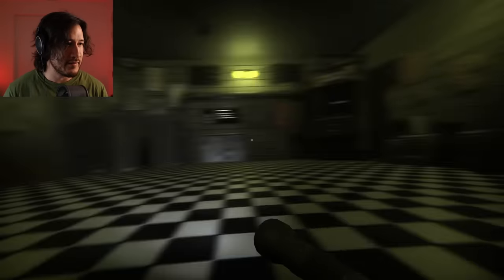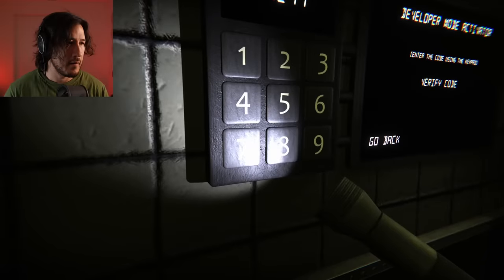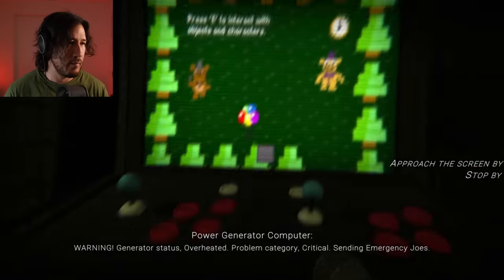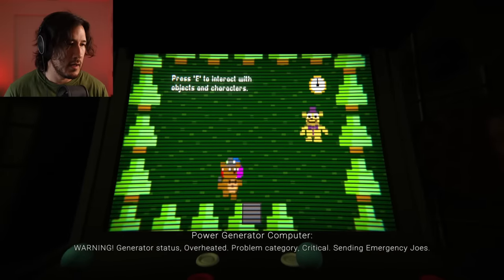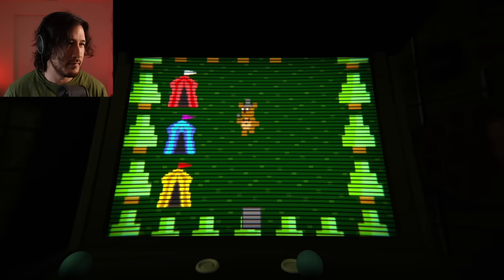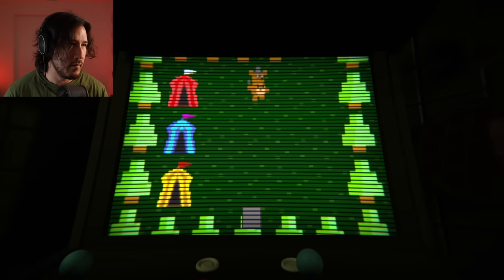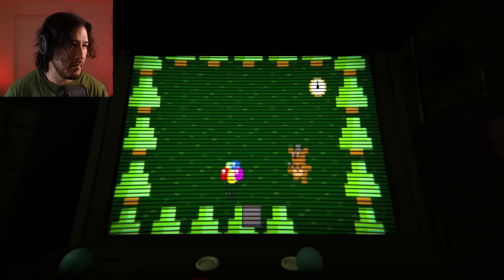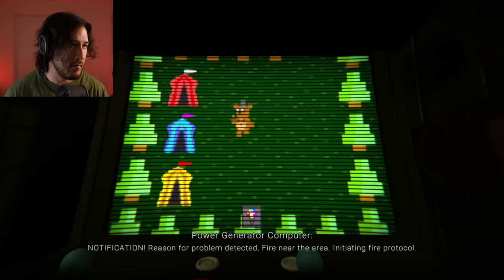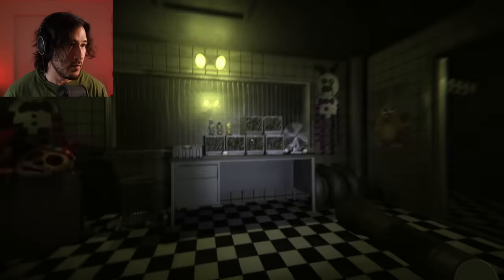All right, 542-7742. Warning, generator status overheated. Problem category critical. Sending emergency jobs. Come on, give- Oh, why can you not get it? Notification. Reason for problem detected. Fire near the area. Initiating fire protocol. I'm getting out of here. What is that?